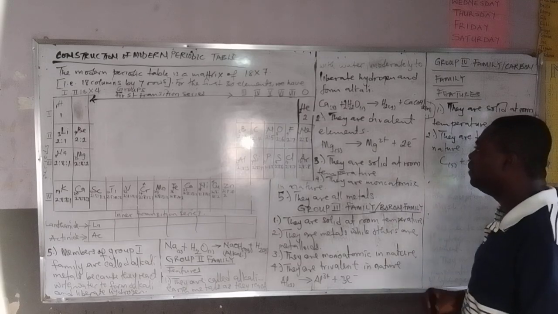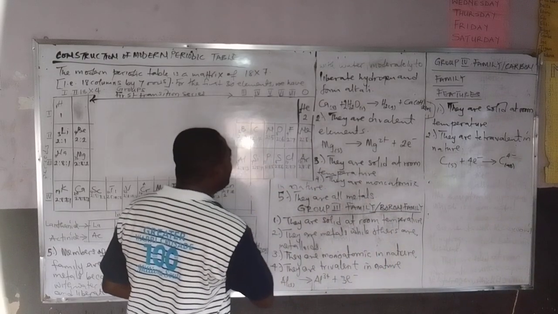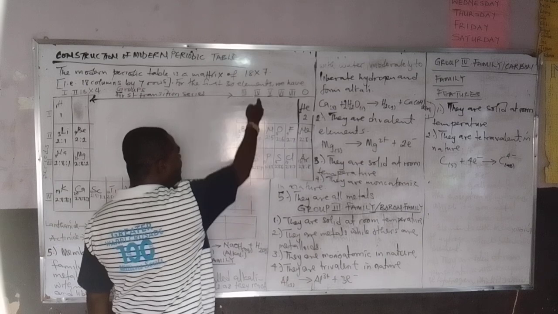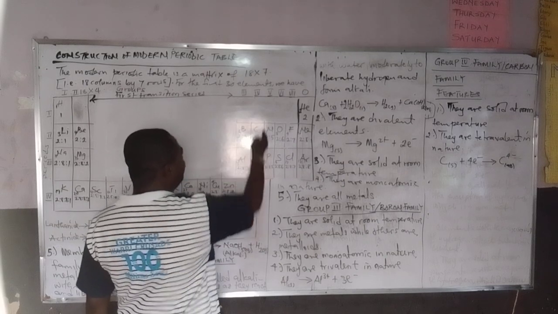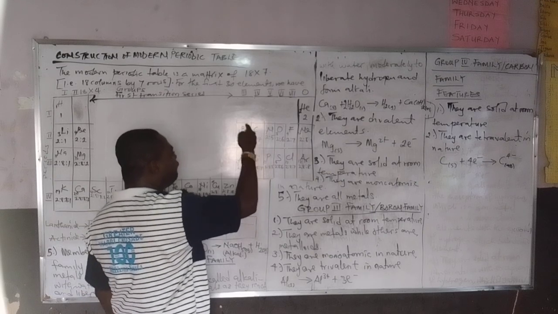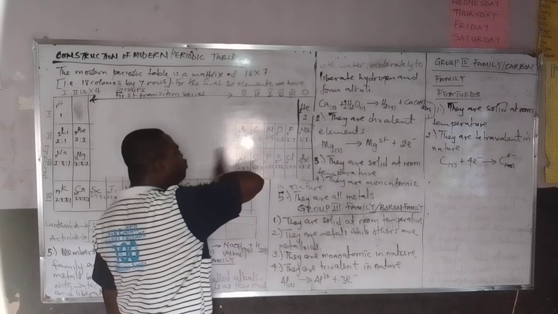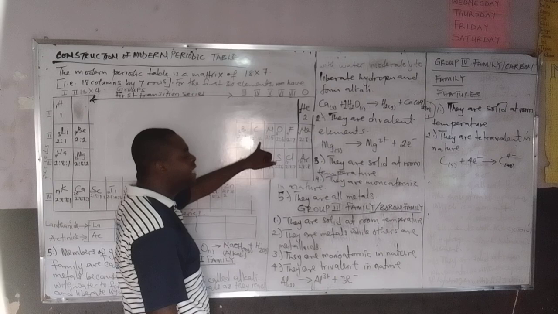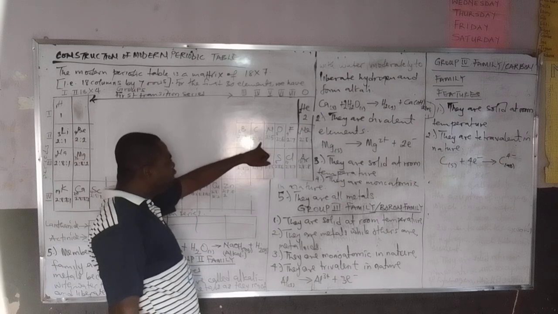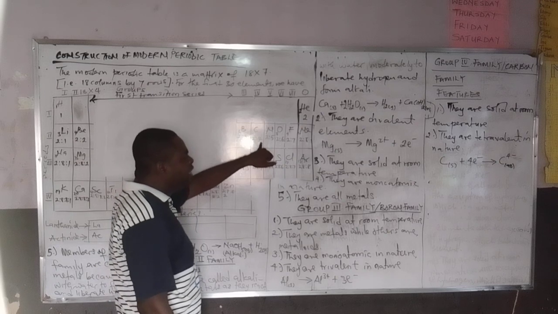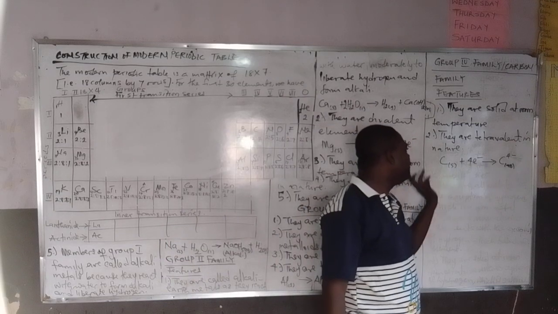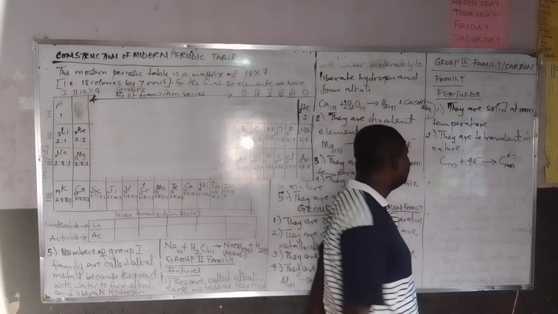What do I mean by minus? Now look at them. In group 4 you have carbon, you have silicon. They all end in 4, 2:4 and 2:8:4. Because of this 4, they are in group 4. But look at it. This 4 is half of 8. Now the elements do not want to lose it. They won't want to lose these 4 electrons, but rather they think of how many do I need to borrow and add to the 4 to make it 8. So you need to borrow 4 and add it. The sign of borrowing is negative. So that's why it carries 4-, meaning it has borrowed 4 electrons in addition to the 4 it has. Then they form this ion.